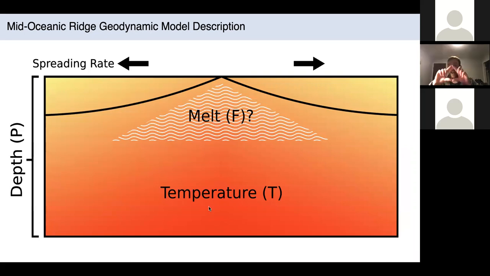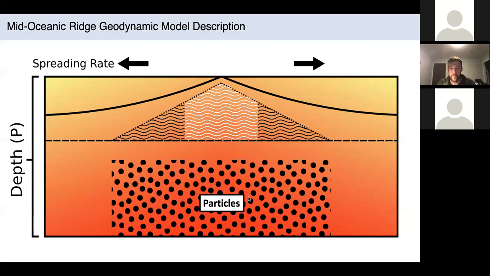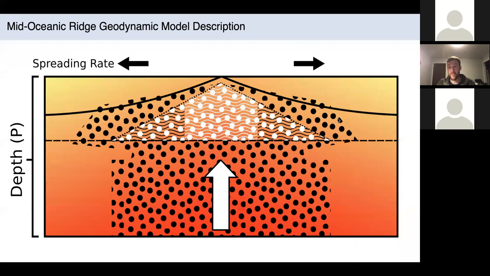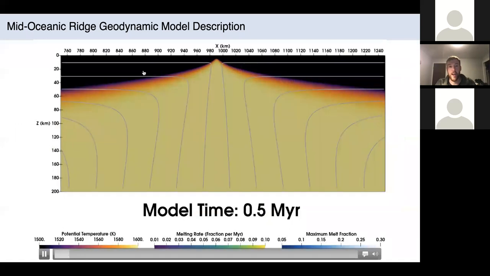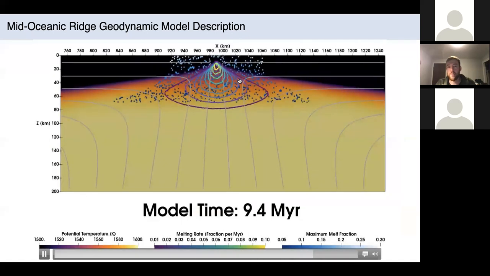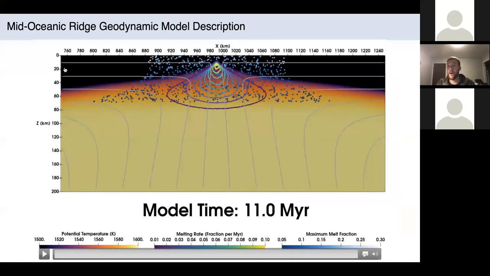And within our model, we generate a melting wedge, and we calculate the crustal thickness generated at the surface and melt composition. To do that, we track the flow of particles within our model. For each particle we track pressure, temperature, melt fraction, and chemistry, and these flow through the model. So you can see this here. Over time, these particles cross the solidus and generate melting, and then they spread away as the plates pull apart. And we end up with a nice melting region, and we know the melt distribution within our triangle.